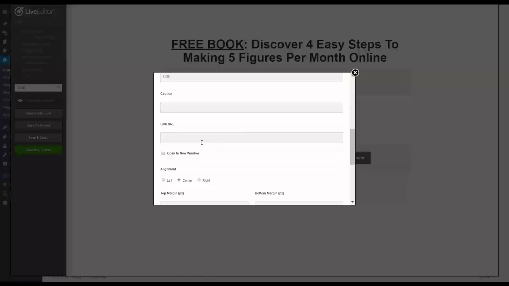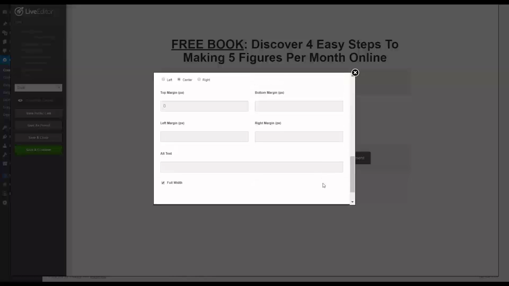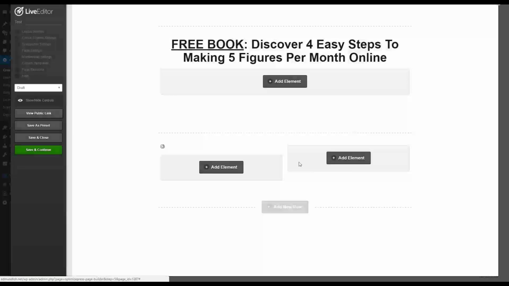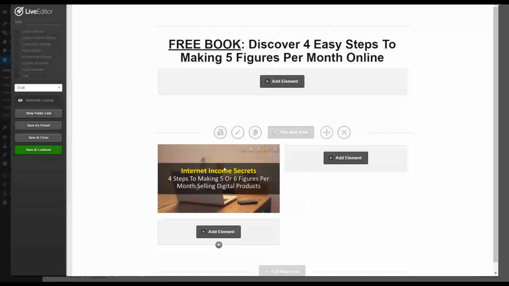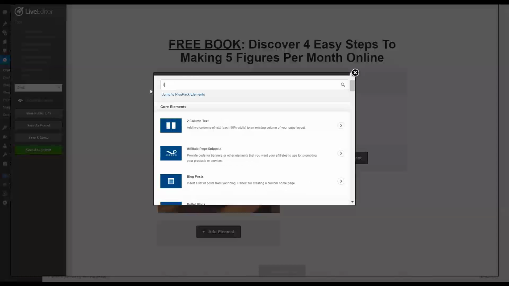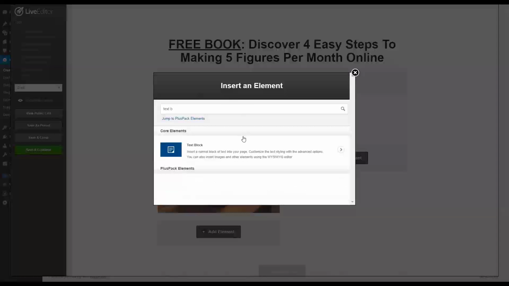Now, there are other properties you can play with, but I'm just going to leave them alone. You see how easy it is. Most of the time you can just pretty much use this page builder basically, and you can get a lot done. So nice, we have an image over here, and on the right side here we're going to add in, let's try the text block for a change. So look for text block.